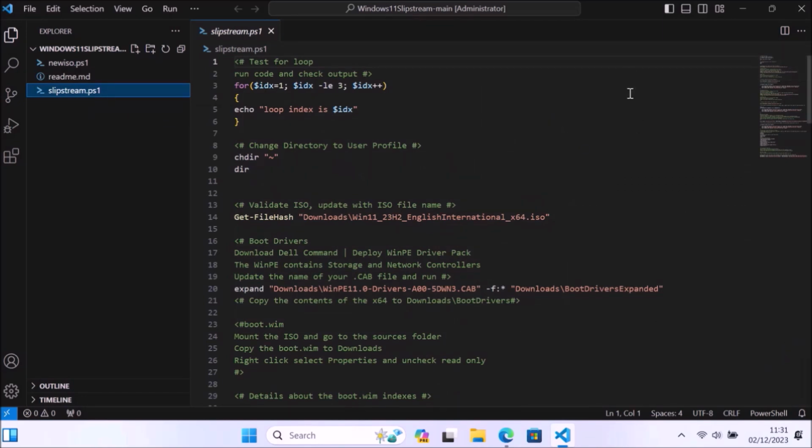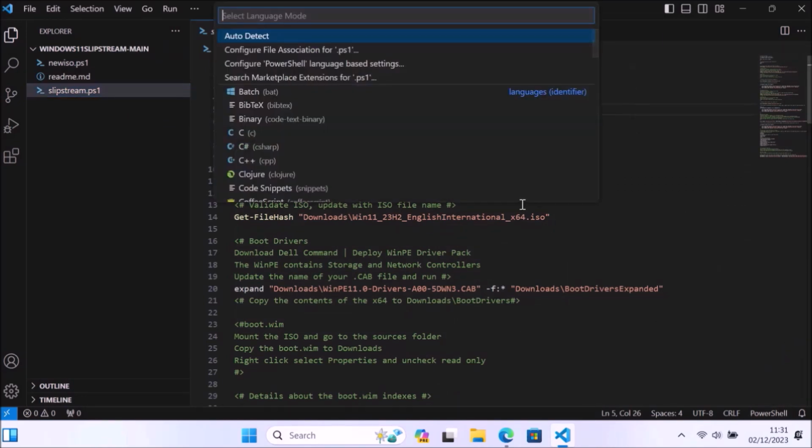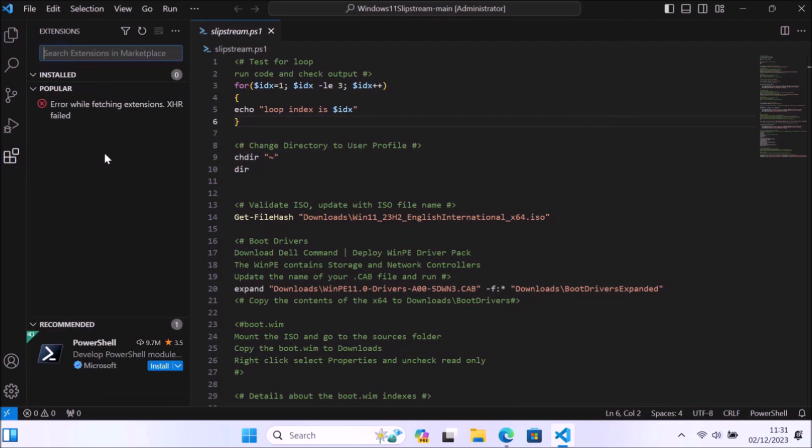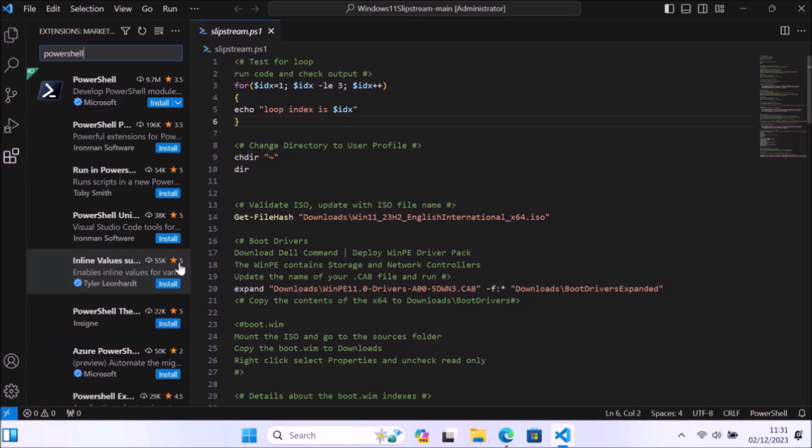And in order to use PowerShell within Visual Studio Code, we're going to need to go to the extensions and install the PowerShell extension. You may get a prompt to automatically install this when you open up a PowerShell file.